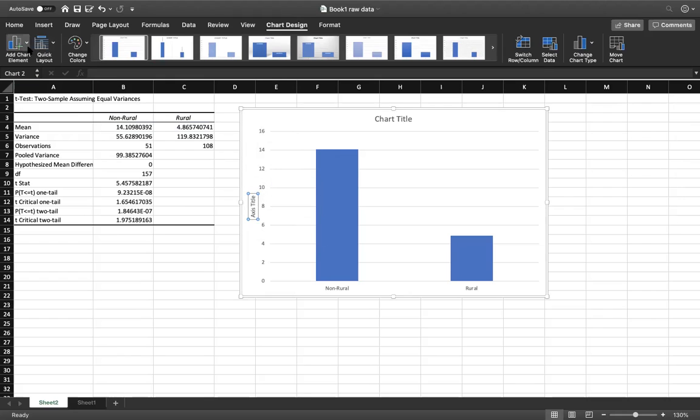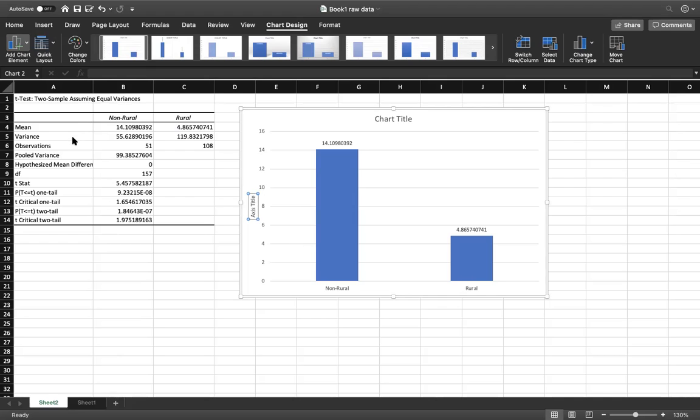The other thing you might want to add under chart elements, data labels. I kind of like having the outside end, puts the actual mean at the top of the bar here. I think that's really the only thing you really need. You don't need a label for the x-axis. I mean, this tells you what these two columns mean. This is your non-rural and this is your rural. I don't think you really need anything else as far as labels. But this allows you to do all sorts of stuff. And you should, again, already have a chart title. But if you don't, you can select it there.